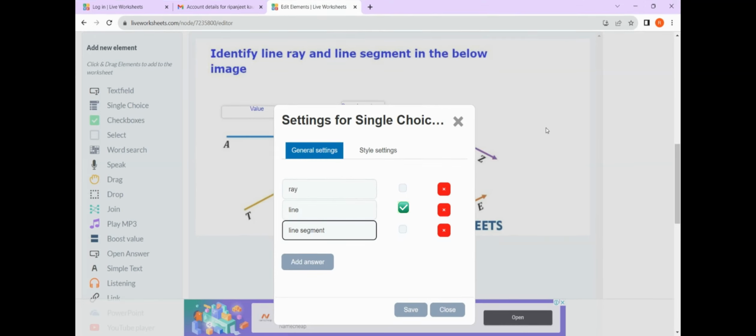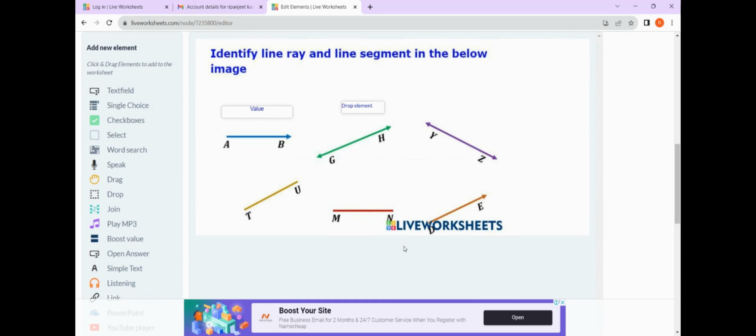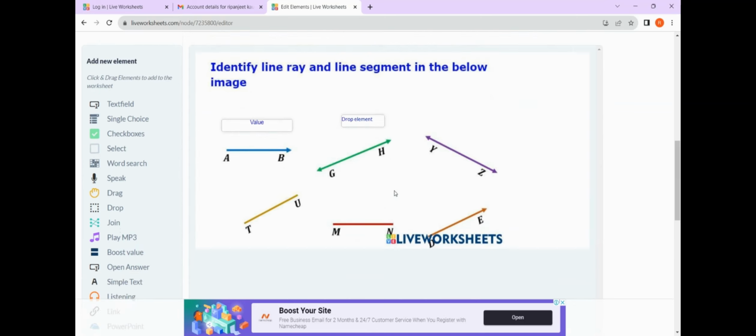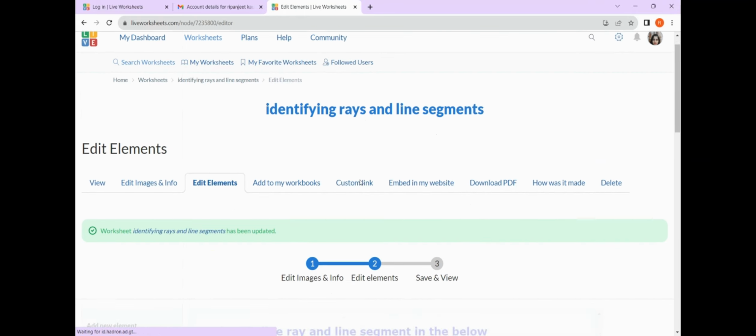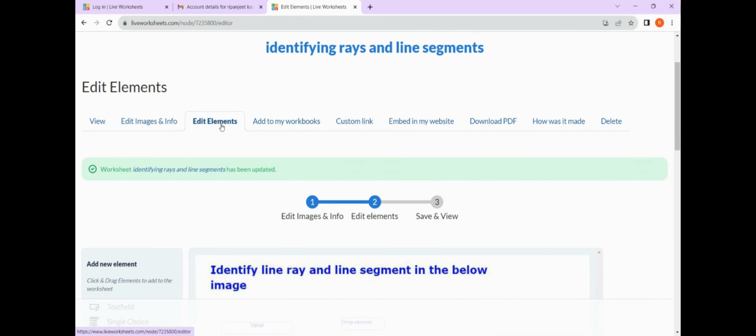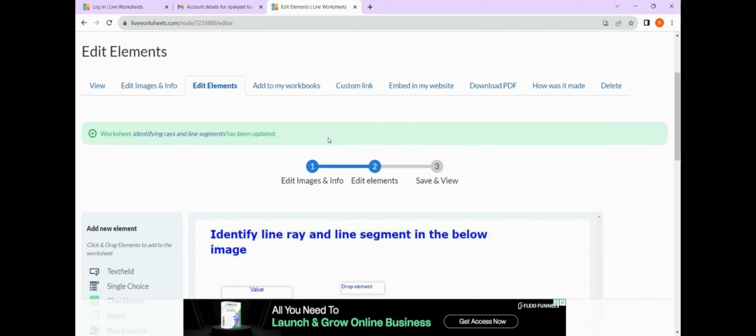Click on the right answer and we save it. We saved it. Like so, we can add any and all, and after that we save, and okay, we have saved this.